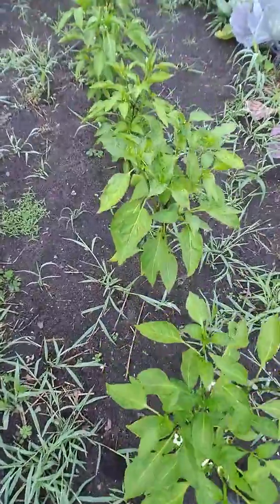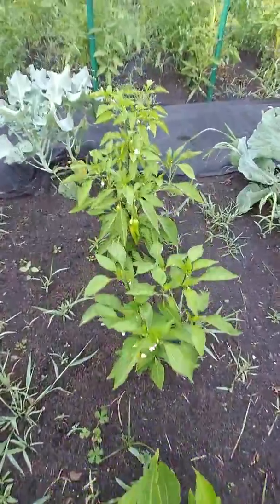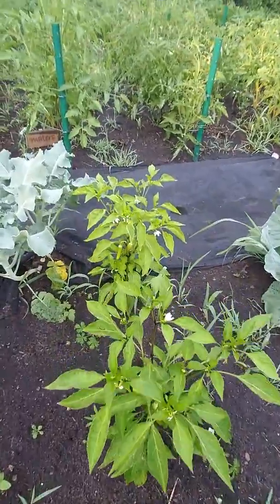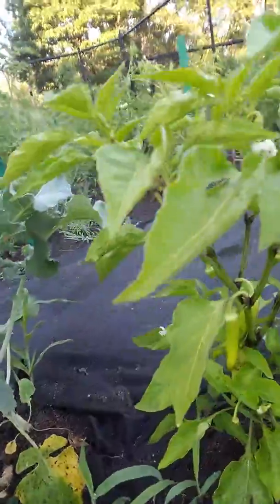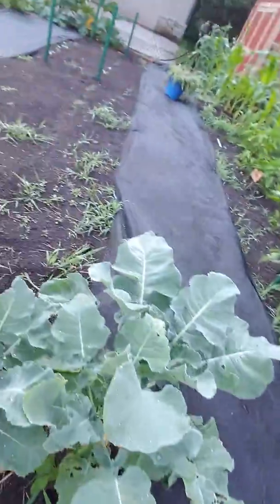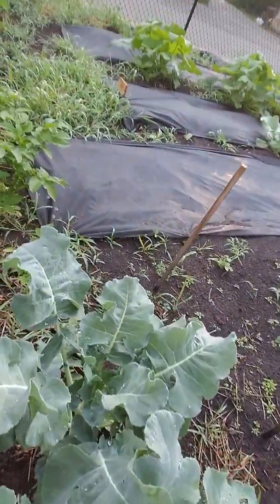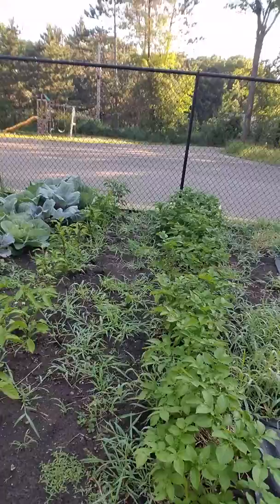And I planted them all by seed. I had them all marked so nicely so I would know which ones are which. And then I bumped the box and knocked the markers off. So now I'm waiting. These look like banana peppers. We've got some broccoli, which I've already been cutting from and harvesting, and an extra row of potatoes because I had extra seed.